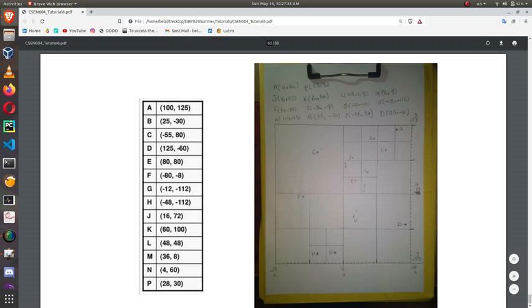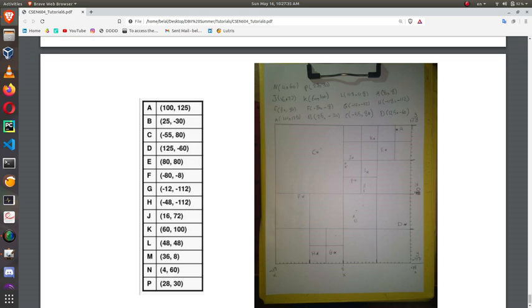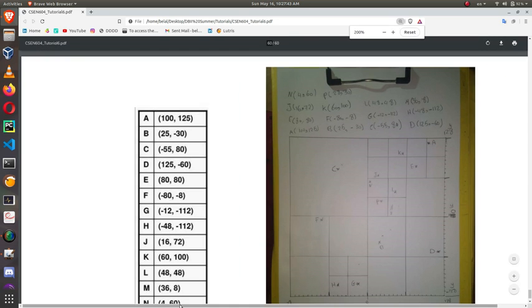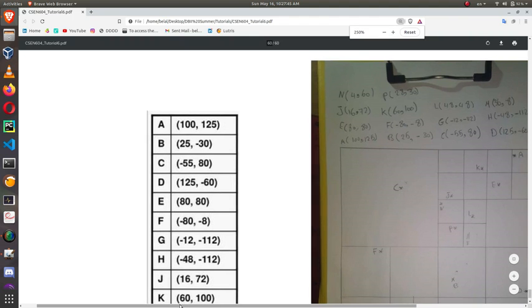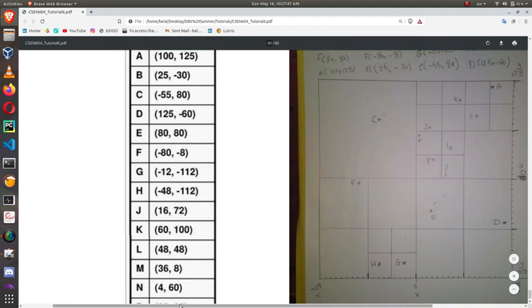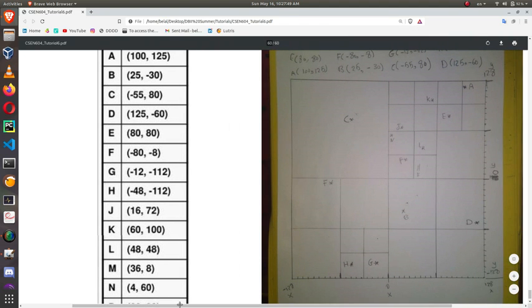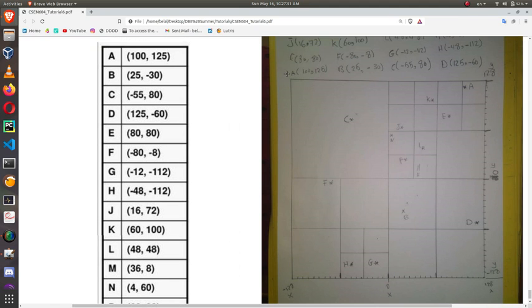So the final thing to do in this tutorial is to build the corresponding quadtree to this relevant map. So let's zoom in. Let's take a screenshot of this final map.